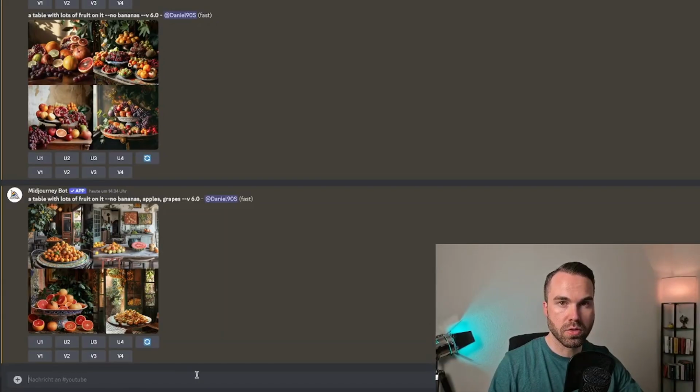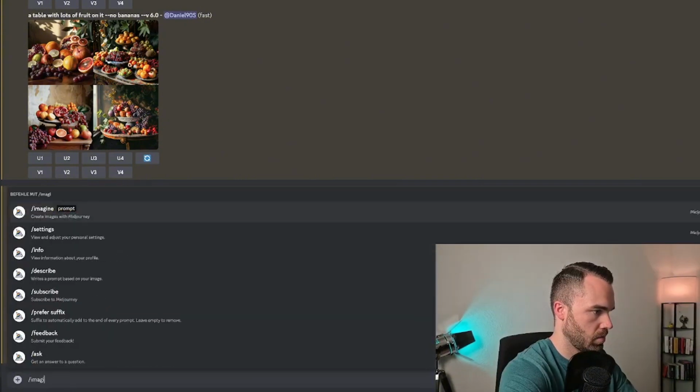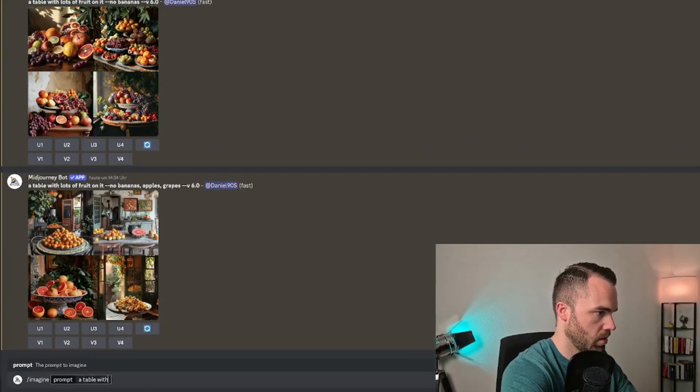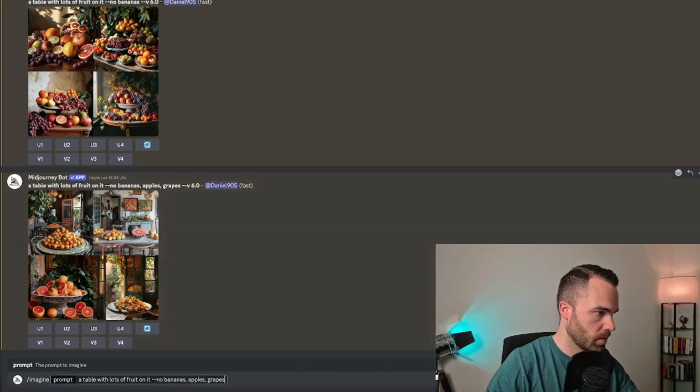Of course, you can also combine these with other parameters and styles if you want. So let's try it. Imagine a table with lots of fruit on it, dash dash no bananas, apples, grapes, and I'm just going to type comma vector art.